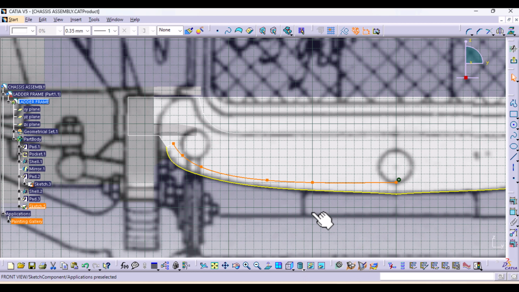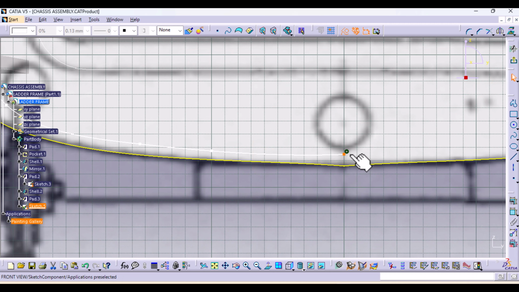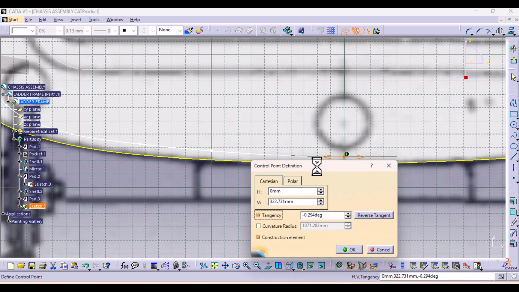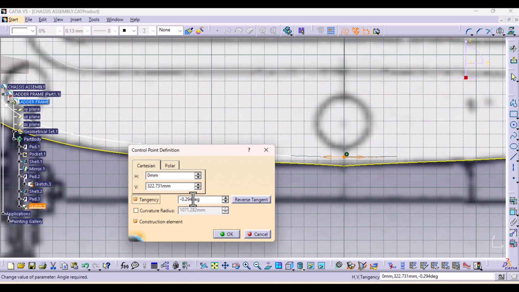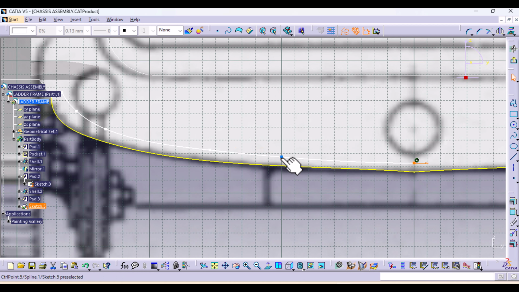Like so. You can adjust this point to go lower, and then this point also a bit lower. Actually, at this point, I'm going to double click because I need to make this tangency to be 0 degrees, so that when it joins with the other one, we don't have a hitch.